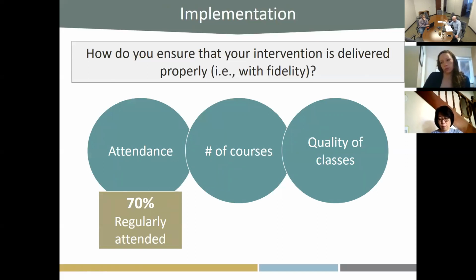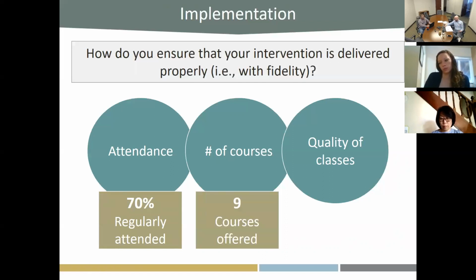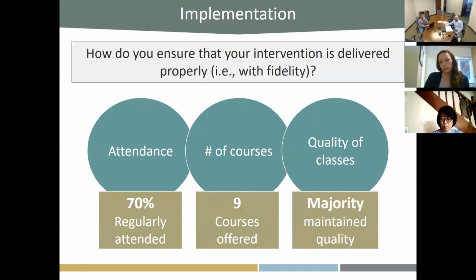2 courses were offered per site, which should have equaled 10, but due to circumstances like change in staff, lack of space, increased interest, and addition of an extra course, there were a total of 9 courses offered. And then for the quality of classes, they had a manager at each of the coordinating agencies visit a class to monitor the instructions, and they occurred within the instructor's first month and then every 6 months afterwards. So one instructor with a class of 14 required additional training, and a master trainer worked with that person to improve their skills. So due to that delay, it's likely that those 14 participants didn't receive full benefit of the classes in the first 6 months.